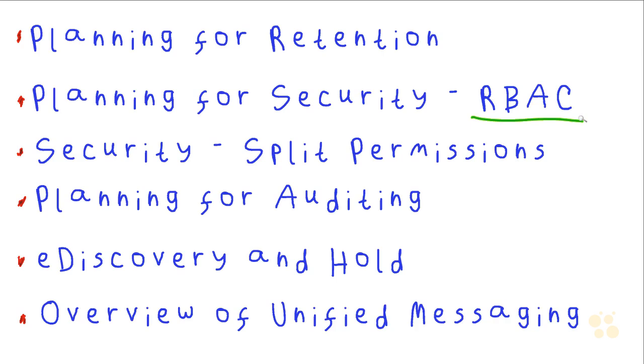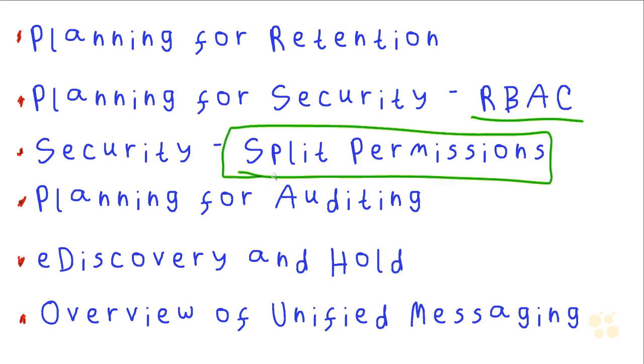So we need to look at how Exchange does its security and this concept of split permissions. How does this split permission thing work with Active Directory? Because, as an Exchange administrator, you have the power to make a lot of changes in Active Directory, and that might not be what your business or company wants. In other words, there might need to be a very clean separation between who can modify Active Directory and who can modify Exchange.